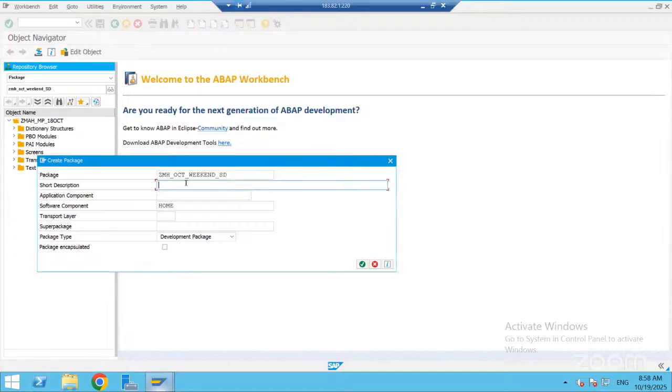See, this short description will come in every topic. Whenever you are creating any new program, new table, new data element, for all these cases, the short description is mandatory. It's not case sensitive or anything, so you can type any text here, but it should be very meaningful text. Okay, we go here to store all ABAP repository objects.